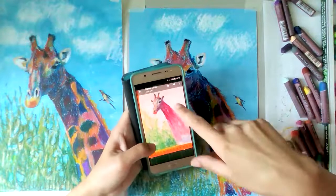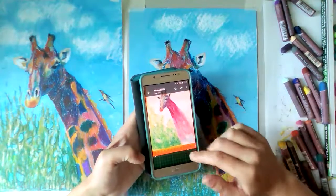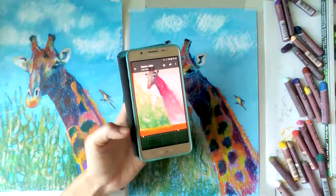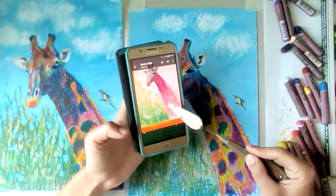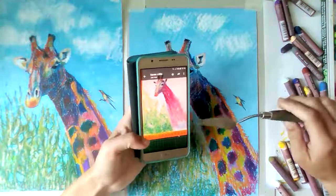Maybe if you manage to prolong the grass a bit and go a bit on top of the neck, so maybe in this area. I don't know, maybe a bit on top. Then maybe it should look, but it depends.